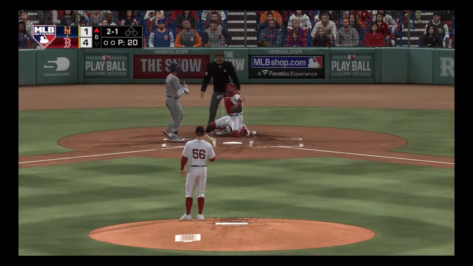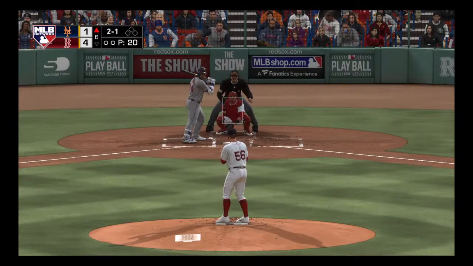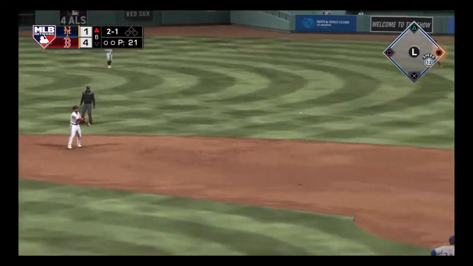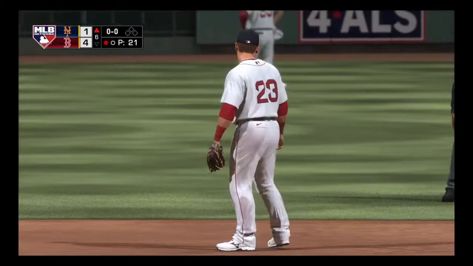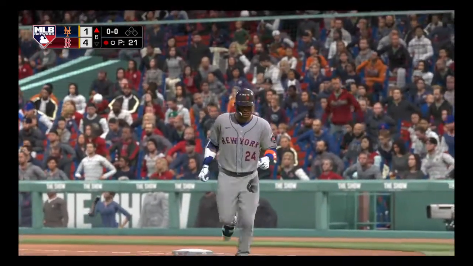Hit the target, but this is low, 2-1. A bouncer up the middle. Scooped up. Throw to first gets him, so the leadoff man's retired here to begin the sixth. Now batting, the catcher, Wilson Ramos.